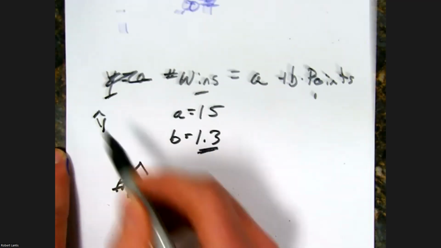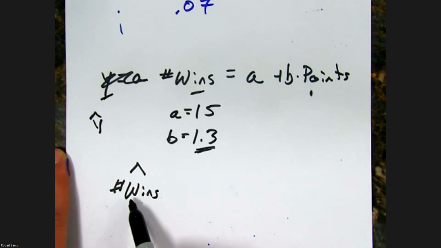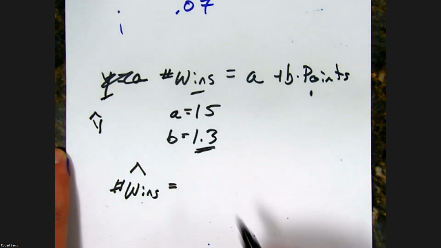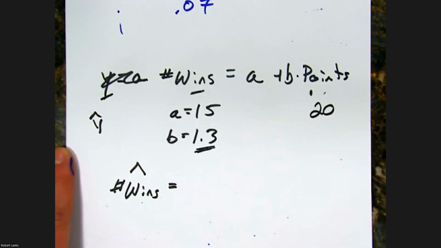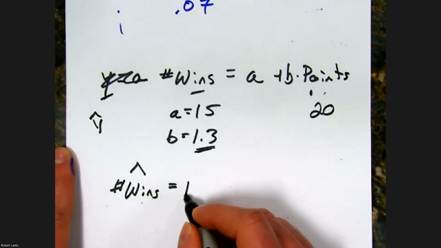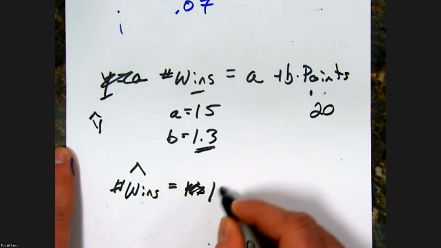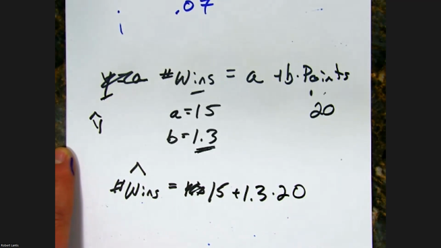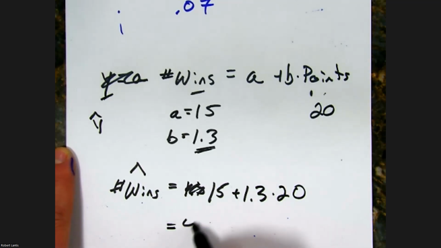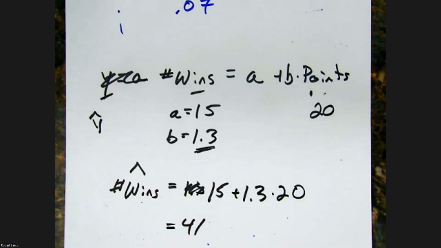If we want the predicted value of Y, we usually write that as Y hat. So number of wins hat here. All I would do is say, okay, what's the expected number of wins for a team where their top player scores 20 points? Well, I plug in my intercept value of 15, add in that top player's expected number of points, and I get my predicted wins. What is that, 26, 30, 41, if I'm doing math in my head correctly? I might not be. But that's the general idea of what we're doing.